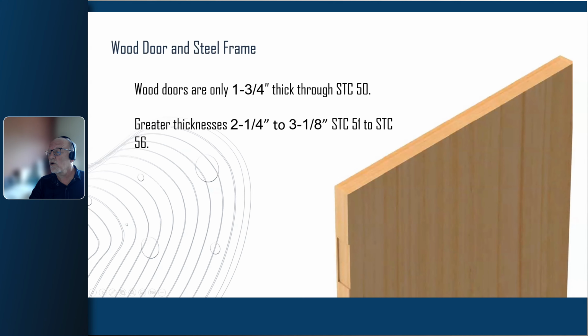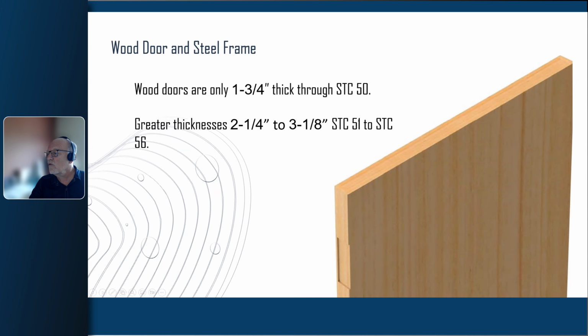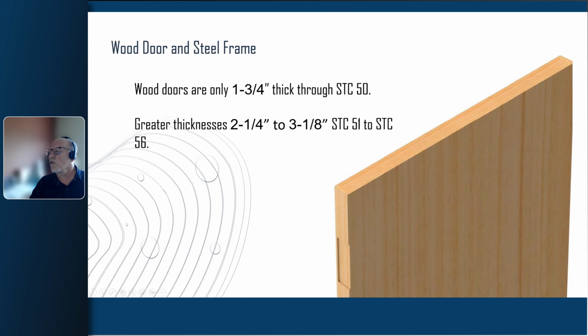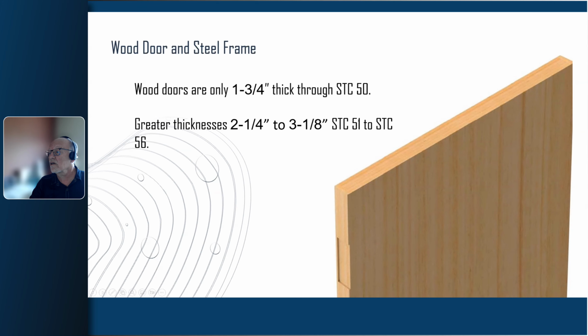And that's because a wood door, this doesn't show you the core of the door, obviously, but what it shows is this door actually has very little wood in it. It's got a wood stile and a wood rail and a wood veneer, but the entire core of the door is steel. So wood is a good conductor of sound, so we want to have as little wood as possible in this product in order to achieve these very high acoustic ratings.